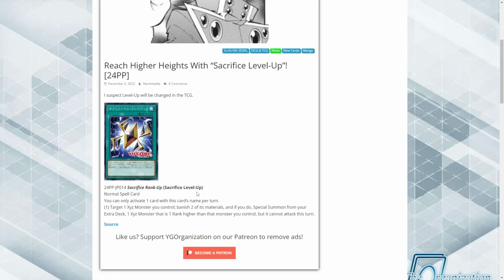How do we get Cyber Dragon Infinity out with it? It's any rank higher. It doesn't have to be the same attribute. So I guess you just need to make a rank 5 to do it. Make a rank 5 with this and everything to take out, if you really want. But there are better ways to go about that.